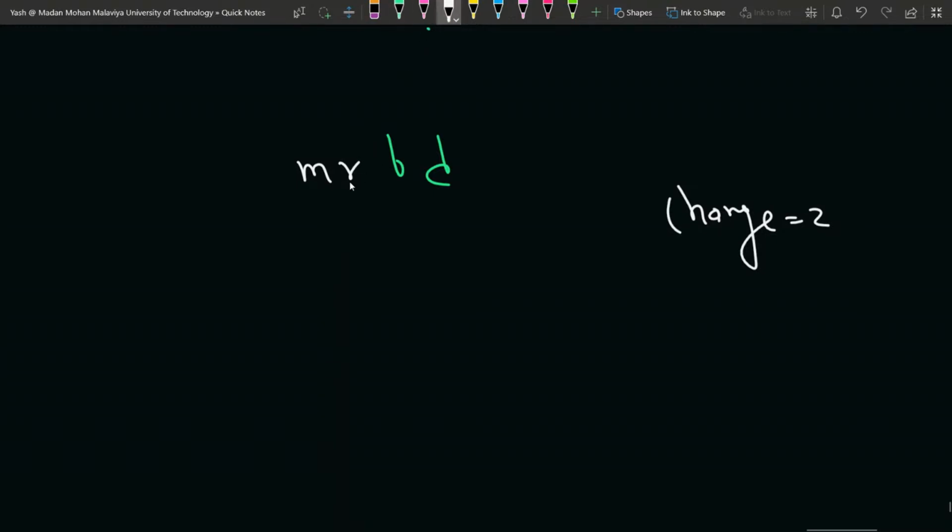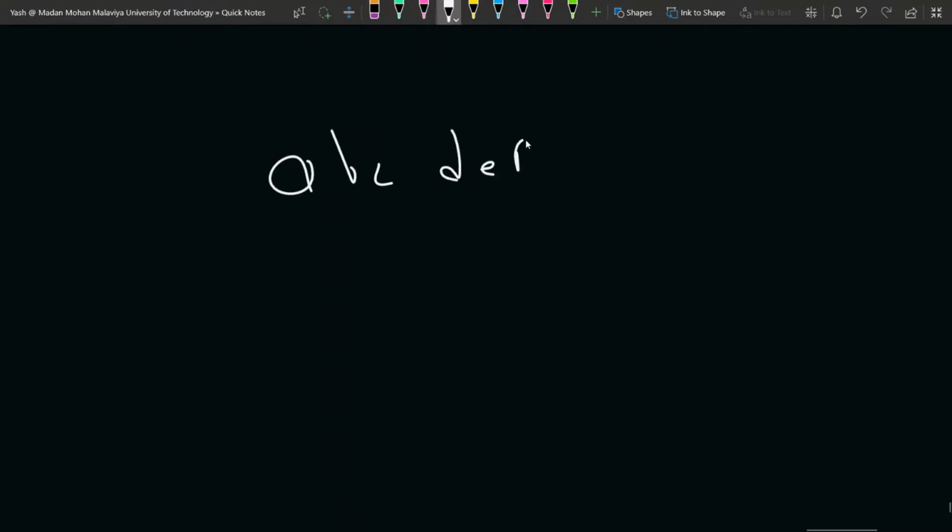So what I'm basically saying is, let's say you have a very big string. Let's say you had a string like a b c d e f whatever, and in between a b c, let's say you had m r or something, and then you had e or something like this. What I'm trying to say is that you cannot change this much segment. Are you getting my point?